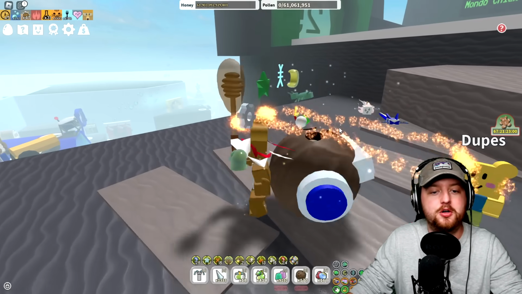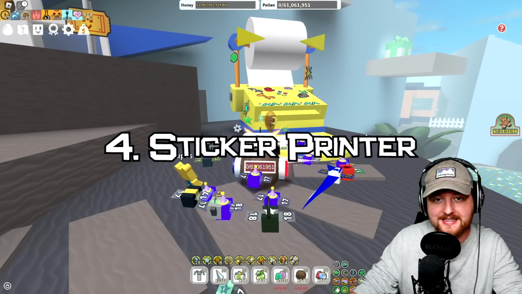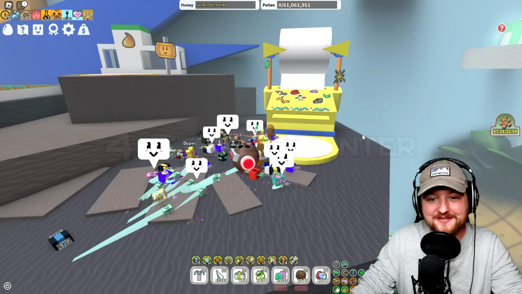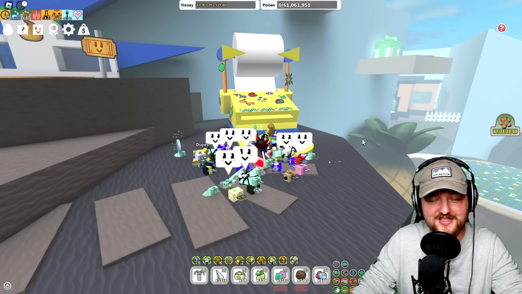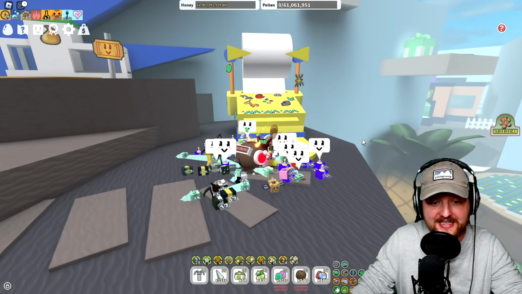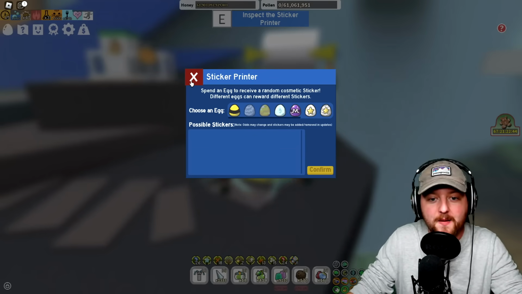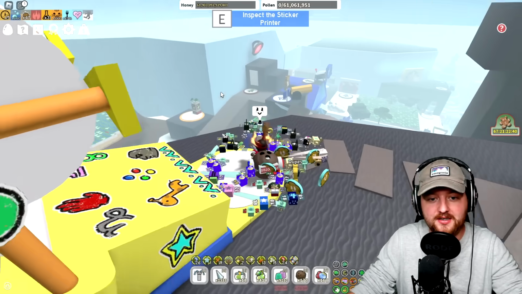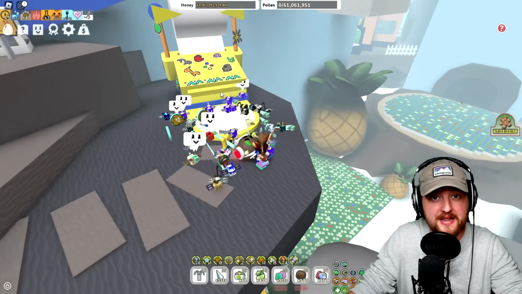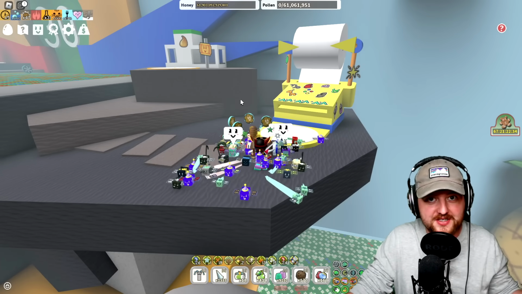Tip number 4, do not forget this magical machine right up here, the sticker printer. This of course recharges every hour, and it really is a very powerful tool to generate those stickers that you need. It feeds on eggies, and there's plenty of different ways that you can get eggs in the game. They drop from certain things, you get them from certain rewards, quests, whatever. I have a little bit of a backlog from previous quests.